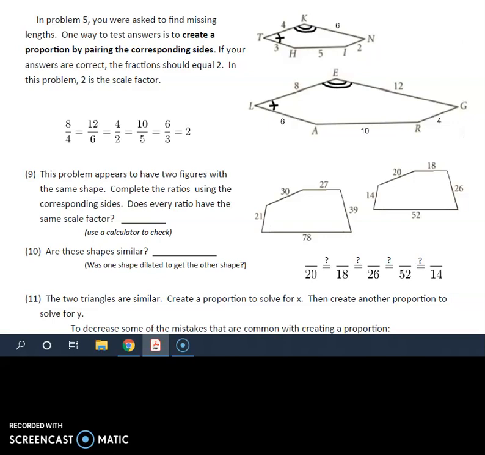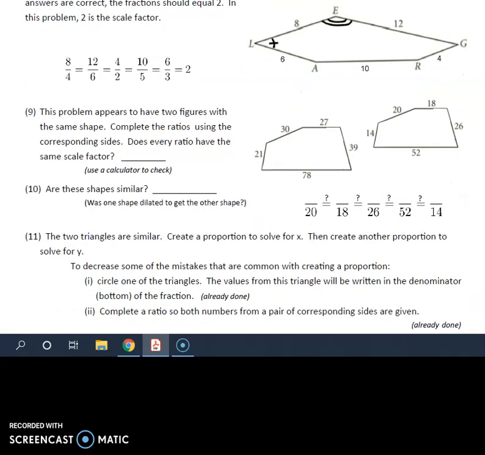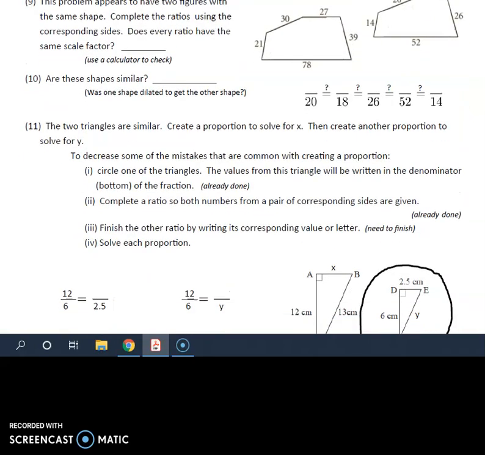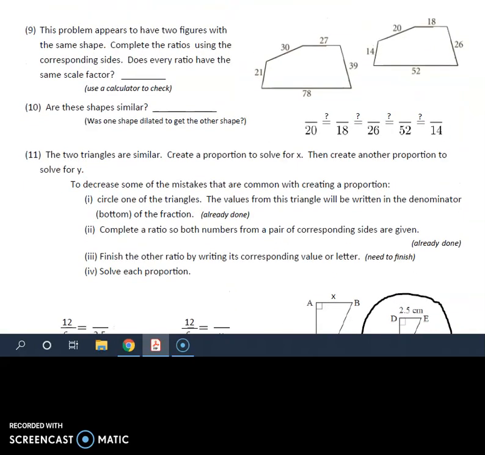So in problem 5, we were talking about the idea of pairing up these corresponding sides. And if I did that using a larger scale factor, all those numbers, 8 divided by 4, 6 divided by 3, 10 divided by 5, 4 divided by 2, and 12 divided by 6, they all give me a scale factor of 2. So it's really important that when we set ratios, we're doing the ratios in the same way. So I'm going from larger to smaller, then make sure that all the ratios are done completely the same way.